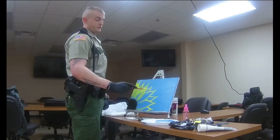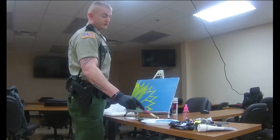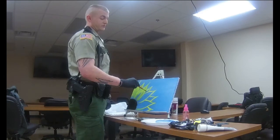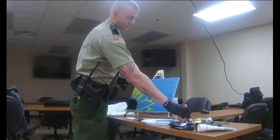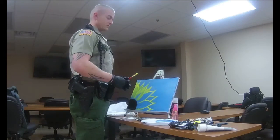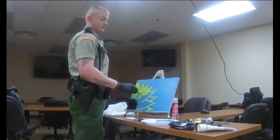By the way, if you need to, you can take a squirt bottle and spray your paint so it doesn't dry and keeps it damp. You don't really want the paint that you're using to dry, so just take one squirt from the squirt bottle and it's good for a while after that.